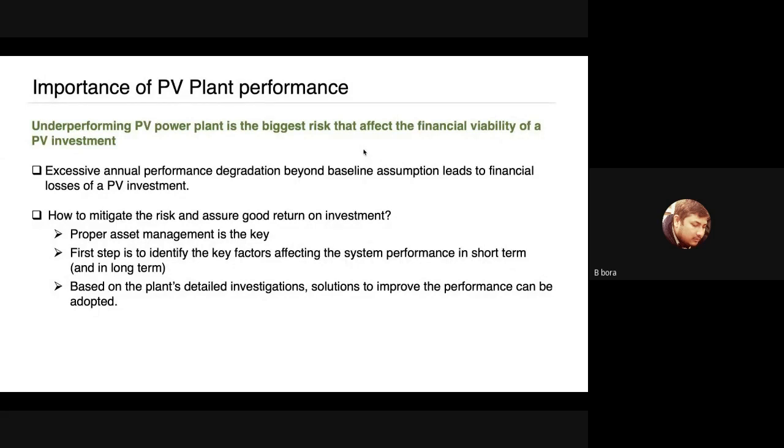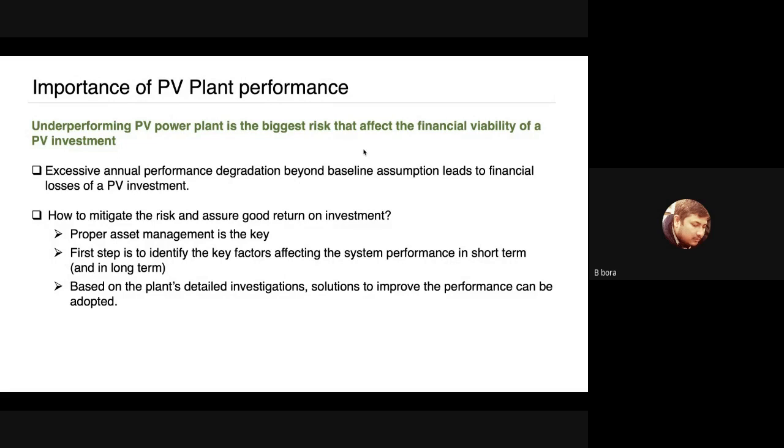If my modules or my power plant is underperforming, then financial viability will be gone. So that's why we need to know what the baseline degradation may be, and find it out in the field, so that our financial loss in the investment can be reduced.